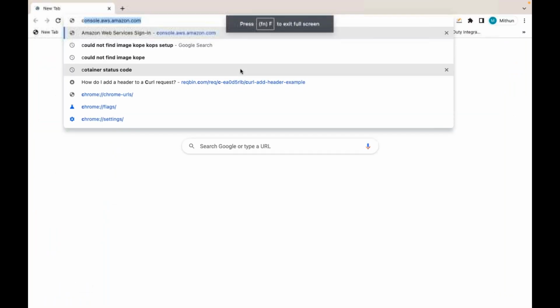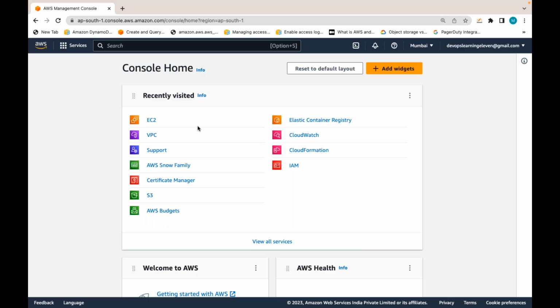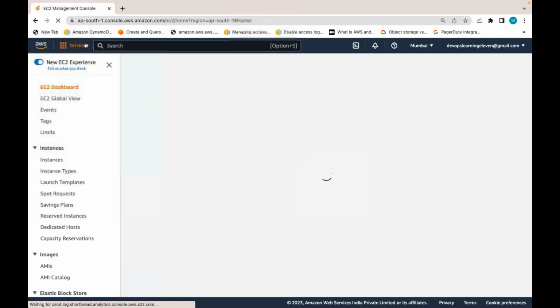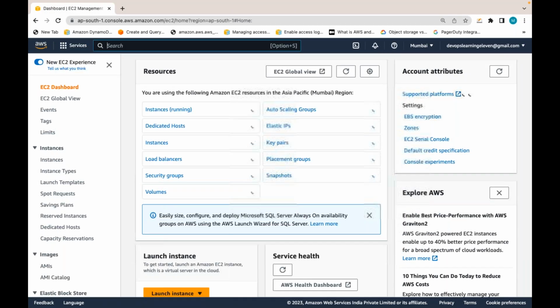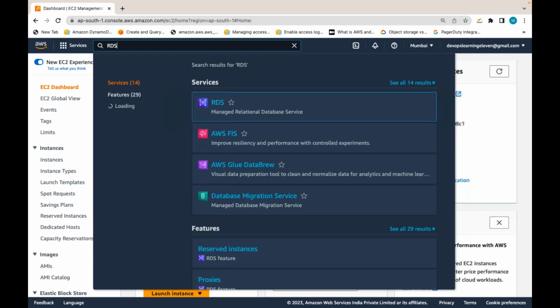Now I want to create an RDS using Terraform. Let's say I don't have any RDS instance as of now, and I want to create an RDS instance for my use case. That can be in a custom VPC or in the default VPC.